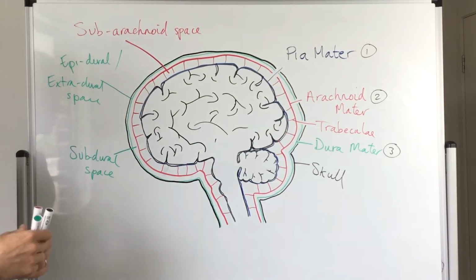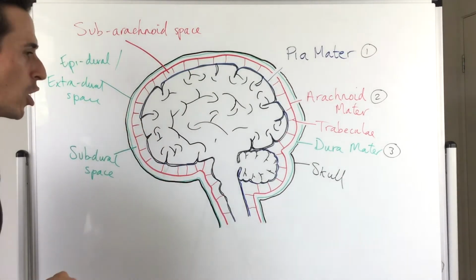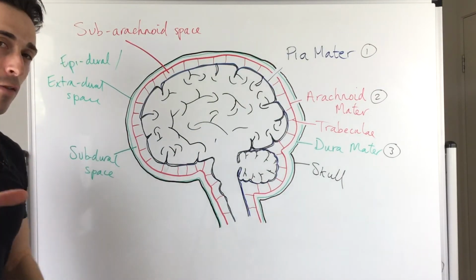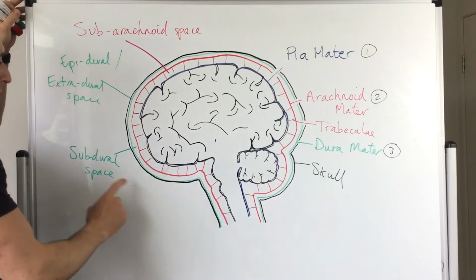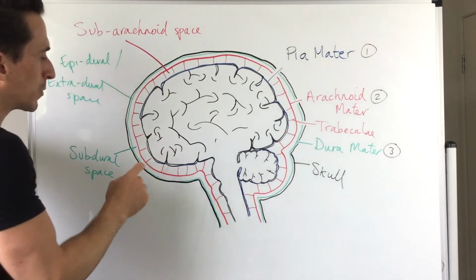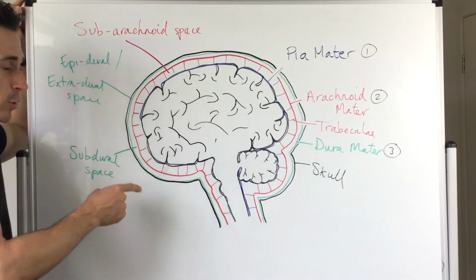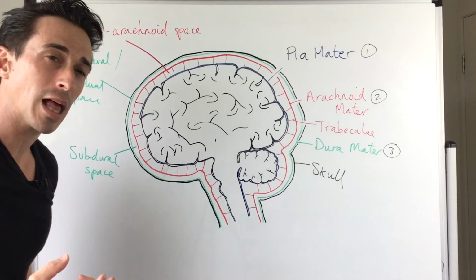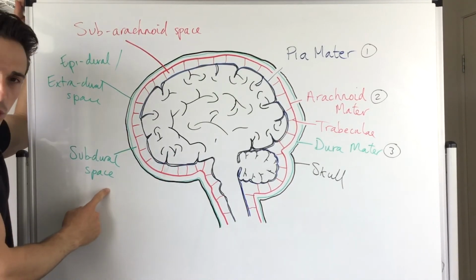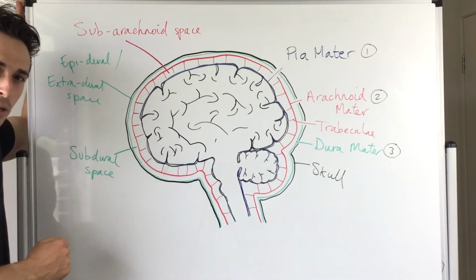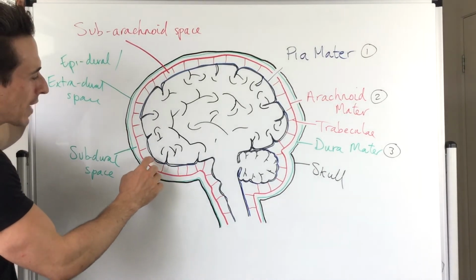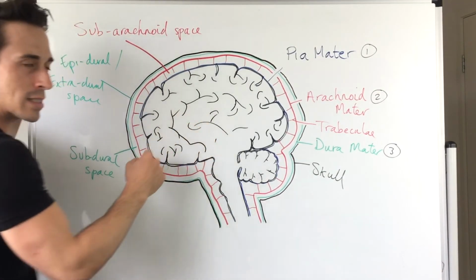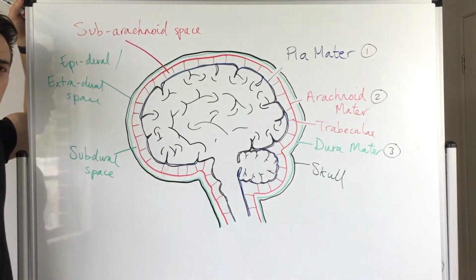Now the question is, why do we need to know the spaces? Well, you need to know the spaces because when it comes to the clinical relevance, you can have bleeding, and this bleeding can happen in a couple of different spaces. So the bleeding can happen in the extra or epidural space, so the space between the bone and the dura. This often happens when you break the bone, and often when it happens at the temple as well, and you damage what's called the meningeal arteries. You can have a bleed in the subdural space, the spot between the dura and the arachnoid mater. You can have bleeding in the arachnoid space, the subarachnoid space, and you can have bleeding in the brain tissue itself. This is called an intracerebral hemorrhage.